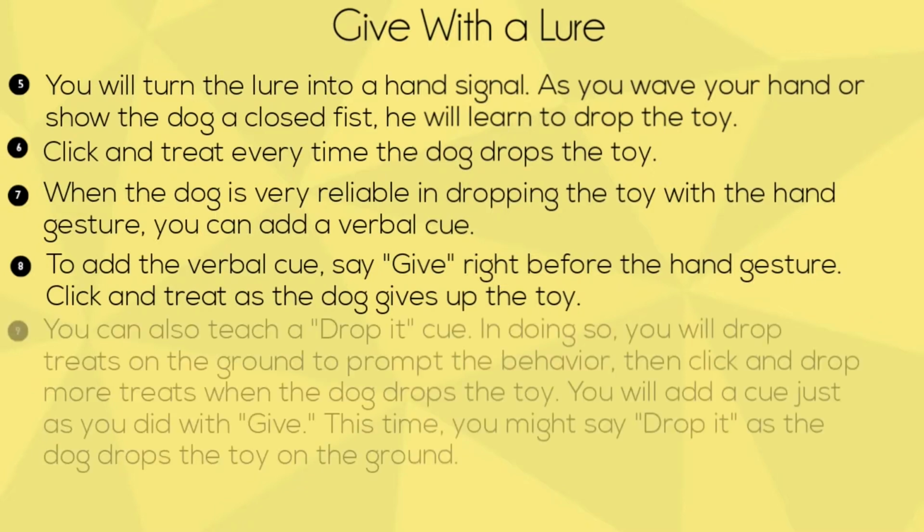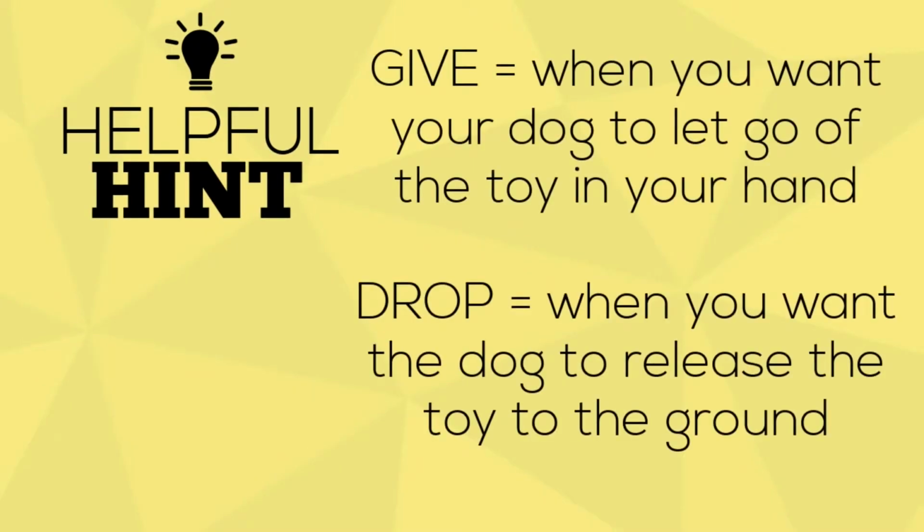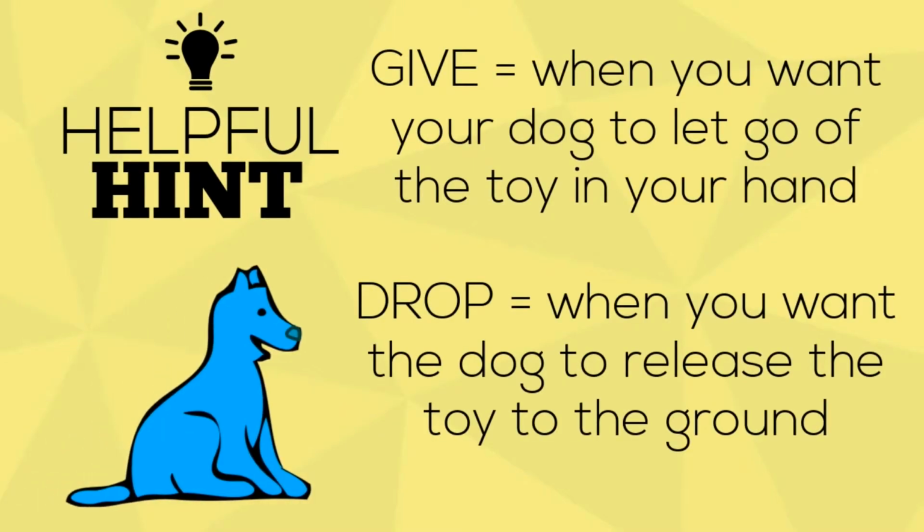You can also teach a drop it cue. In doing so, you will drop treats on the ground to prompt the behavior, then click and drop more treats when your dog drops the toy. You will add a cue just as you did with give. This time, you might say "drop it" as the dog drops the toy on the ground. Helpful hint: say "give" if you want your dog to let go of the toy in your hand, and "drop" if you want your dog to release the toy to the ground.